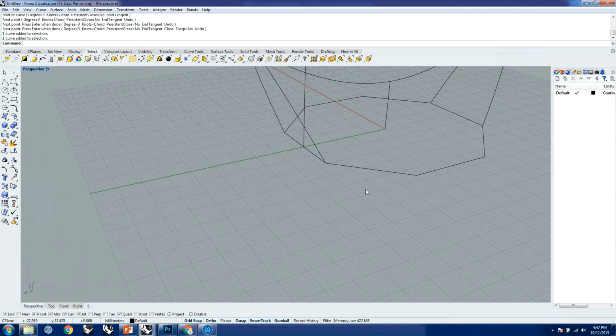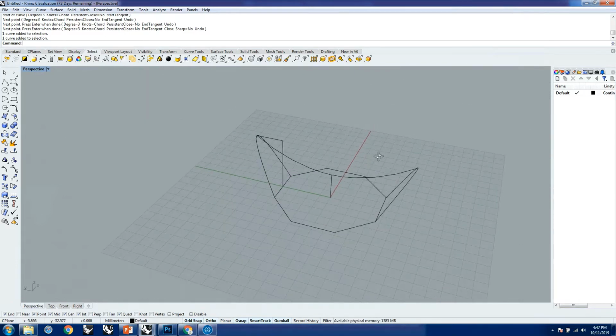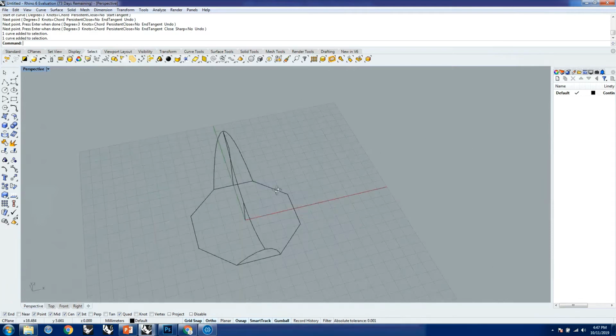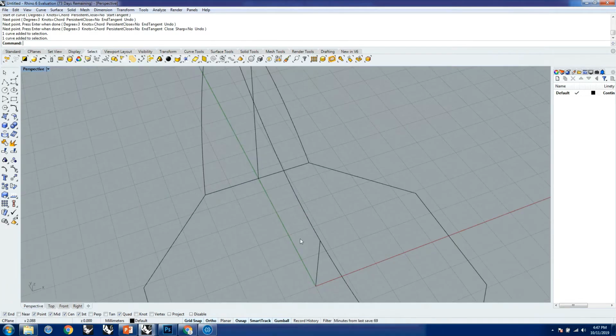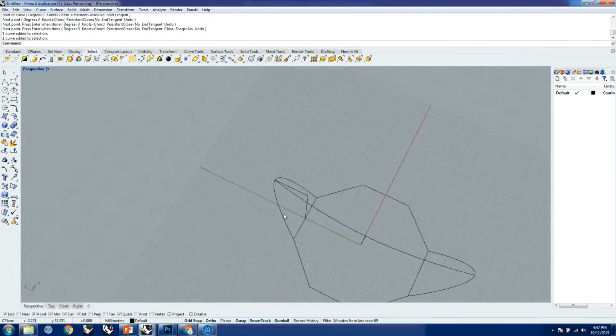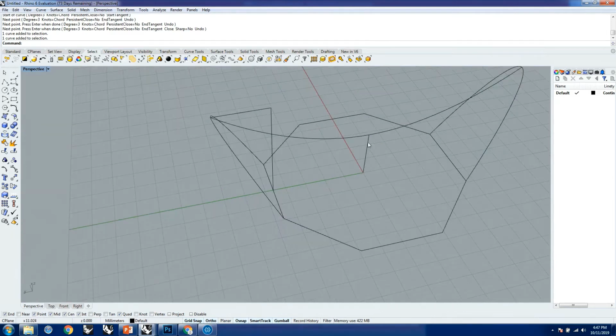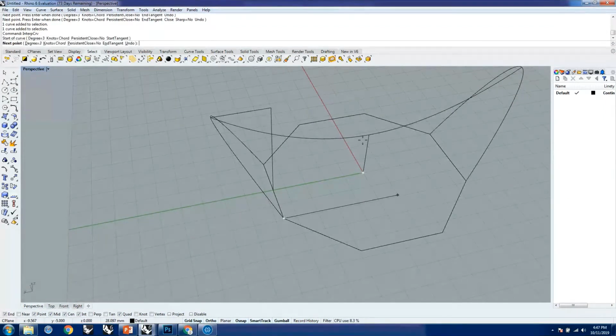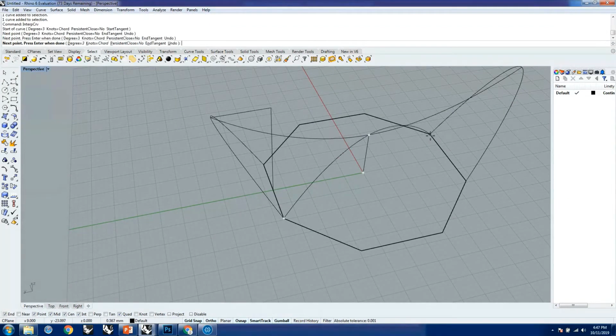Okay. So I have this curve, the other curve, but I need some curves here that will sort of tell the surface to end at these points. So I'm just going to use this point again and make some new curves. 1, 2, and 3.